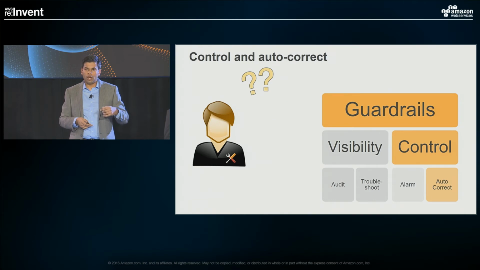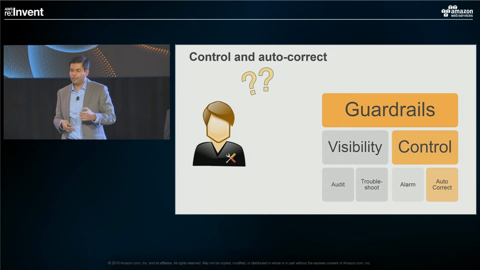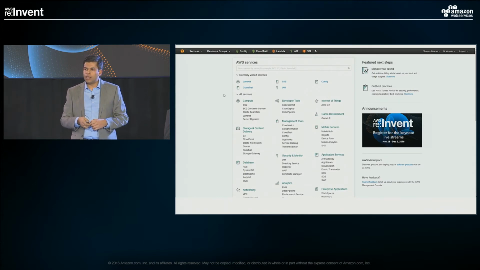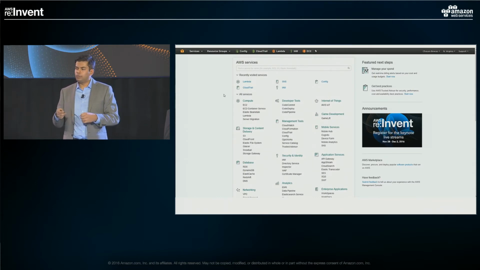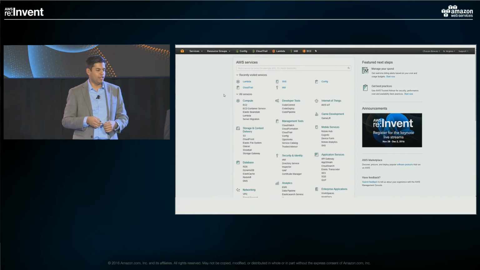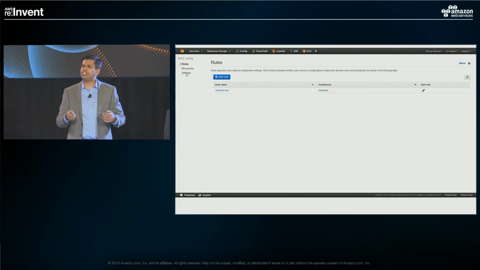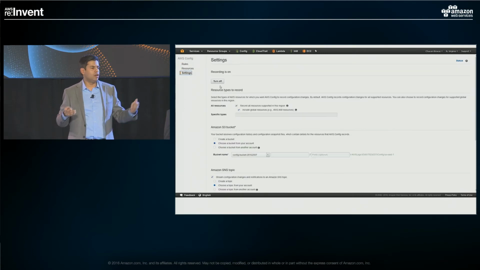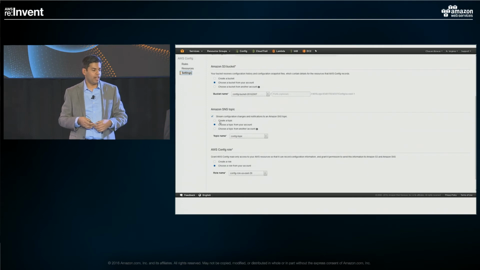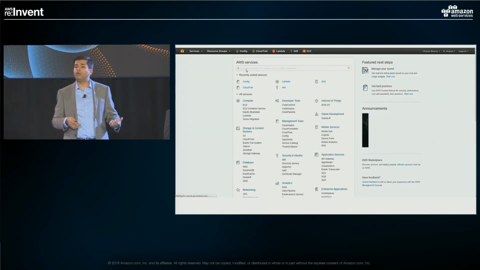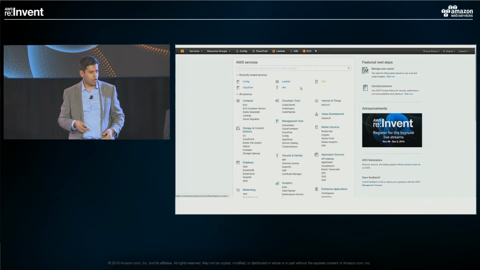Now, how about the auto-correction piece that I was talking about? In the next demo, we will provide Adam the mechanism to define those auto-correction abilities. First, we'll look at Config and see which SNS topic is configured for AWS Config. The config topic, aptly named, is the SNS topic. That's great. Let's now move over to the SNS console.